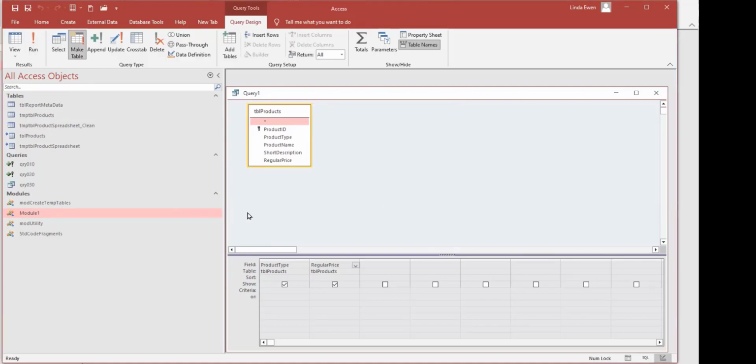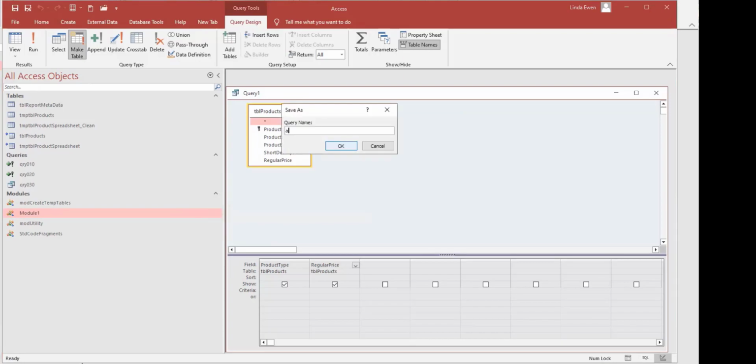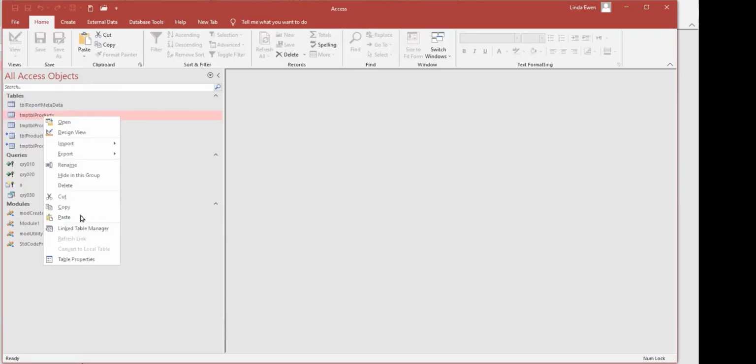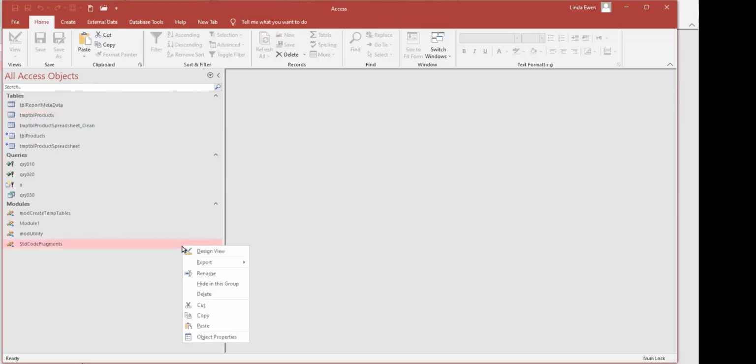Okay. And we can go my favorite name for a temp query. Okay, now we take temp table products, copy, paste, just the structure.